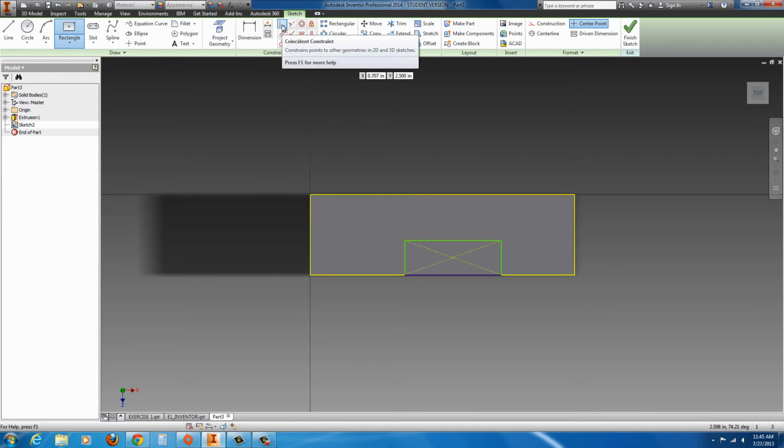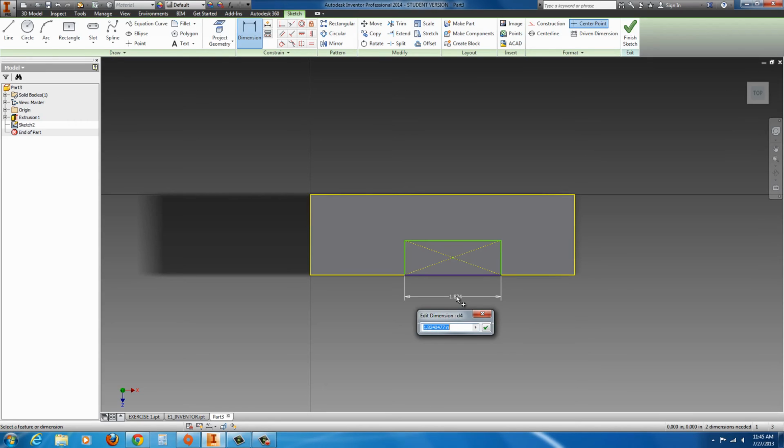That's coming up soon though, but I could have gone coincident and selected the edge and this edge here. Either way. But now I'm going to go to the dimension tool and dimension this. This is supposed to be 1.5. And from the center to this edge will be 2.5. And then we need to put a dimension here of 1 inch.